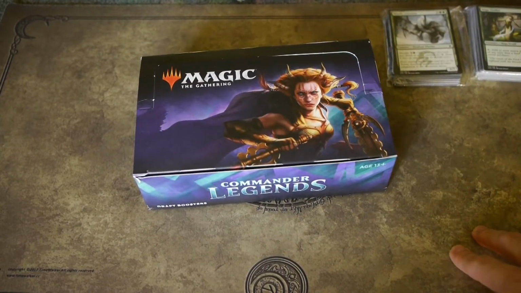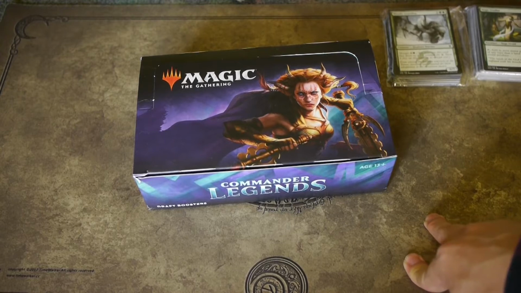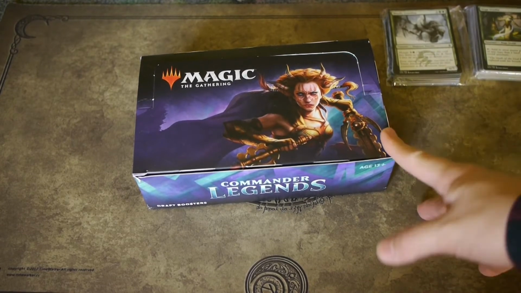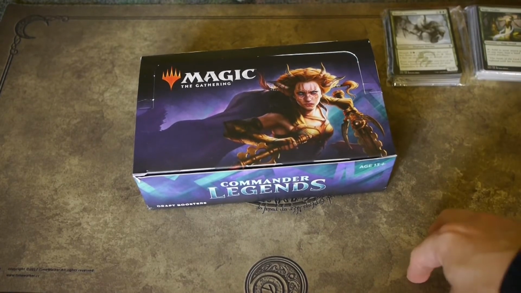I have to admit I haven't done a lot of digging with the set. I have looked at the spoilers with the multicolored legends, so I know some of the legendary creatures that are in the box, but I don't know too much about the commons and uncommons, so we'll see what I get today.